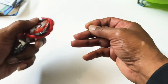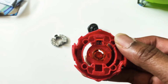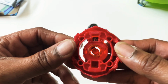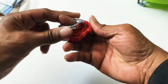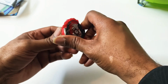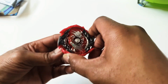Let's go. I do have Devolos open, Eclipse Evo Devolos. Let's get straight into it. With no further delay, the QR code. 1, 2, 3, 4, 5, 6, 7, 8, 9, 10. Do you have it? I hope you do. Okay, we got 8 for the disc, and we have Rise H for the driver. Just like surprising, I'm not satisfied with the slopes, but it's okay.